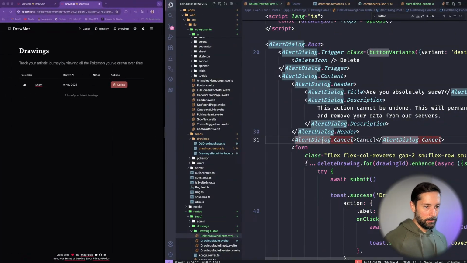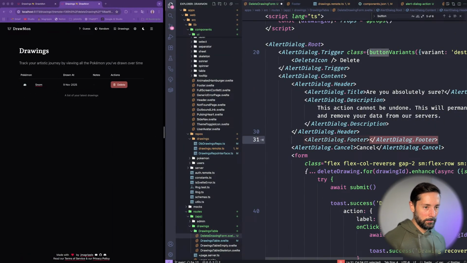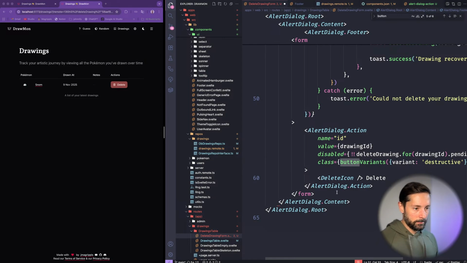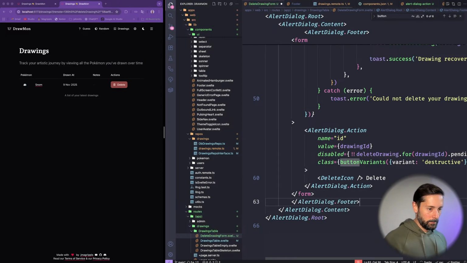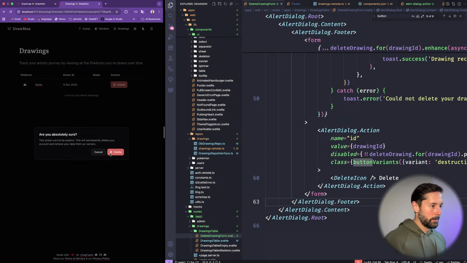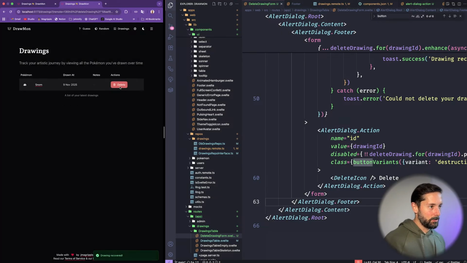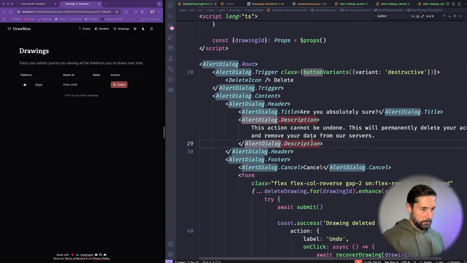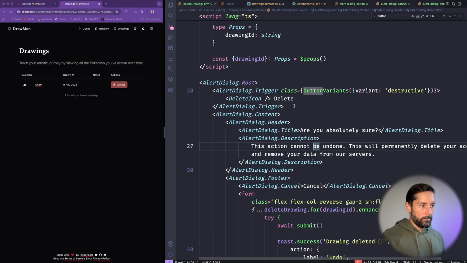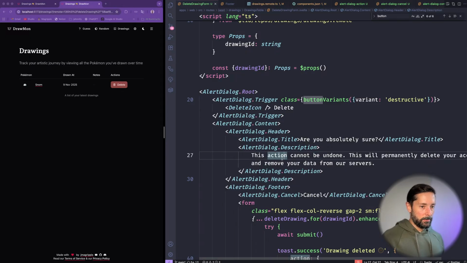Like before, it will work the same. But now cancel doesn't do anything because it's not inside the form. This one still deletes because it is inside the form. Okay, are you absolutely sure?